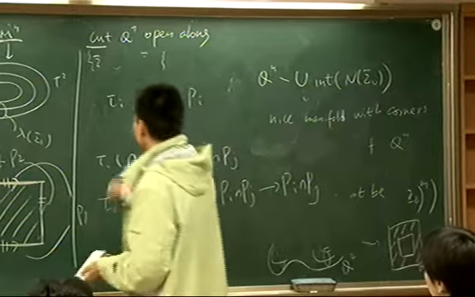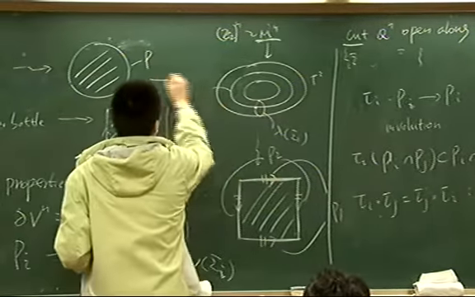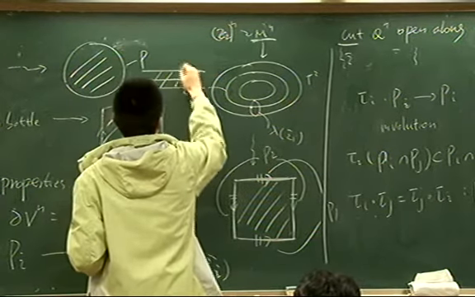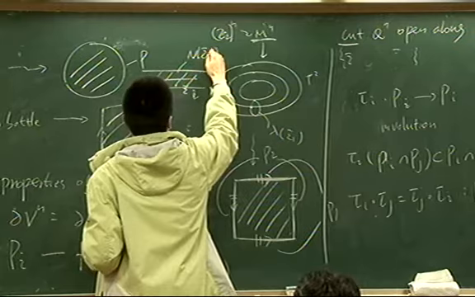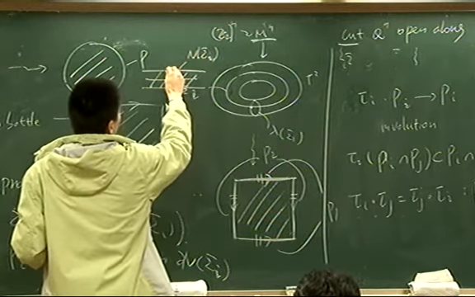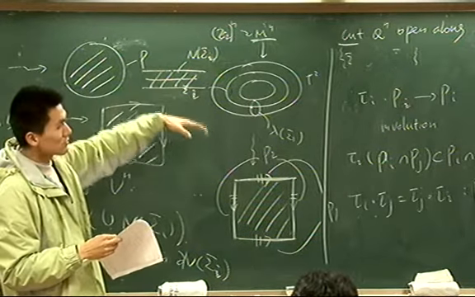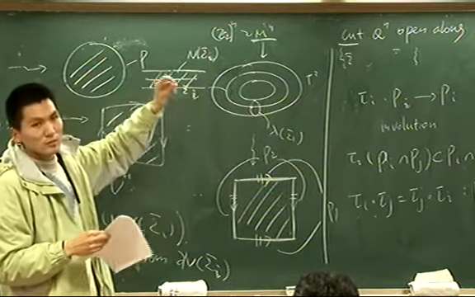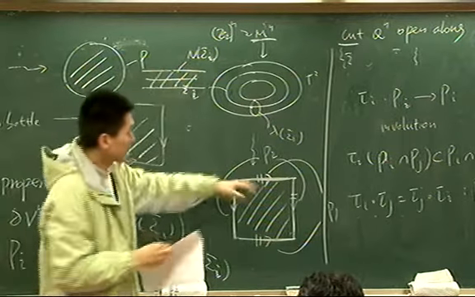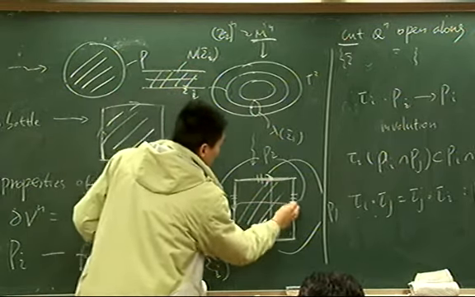Well, you may wonder, what is tau I? Here you can see in each neighborhood, suppose this is sigma I, and this is n sigma I. The boundary of n sigma I is a double cover of sigma I. The boundary is naturally a double cover. So first I could just choose tau I to be the deck transformation of this double covering, like this. So here it just identifies the point to this one here.